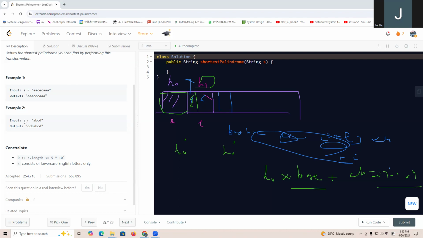And we try to extend and find the longest case where the left part equals the right part.